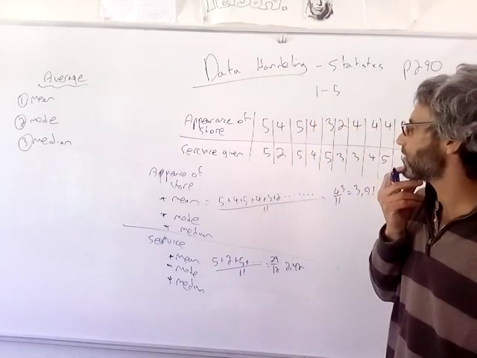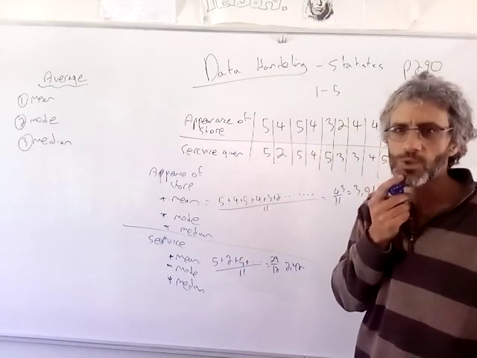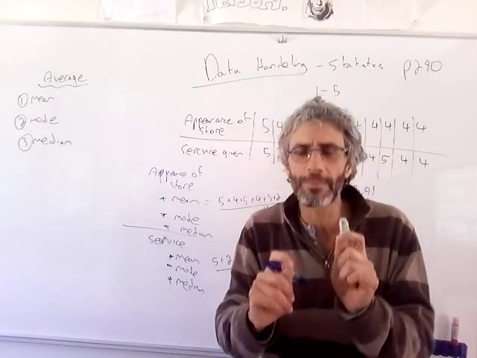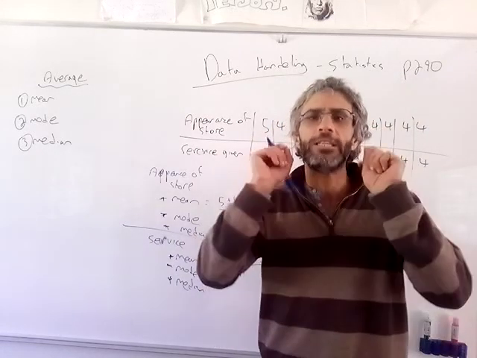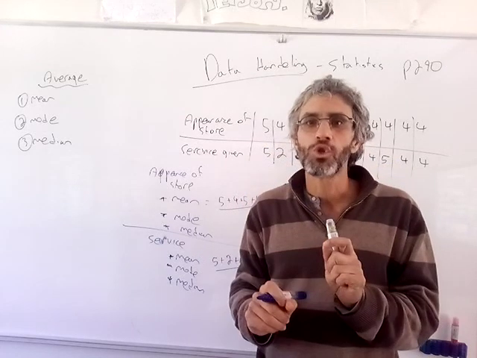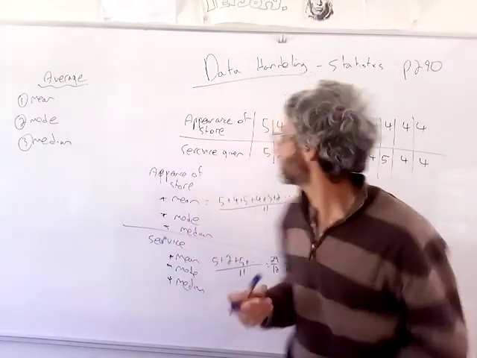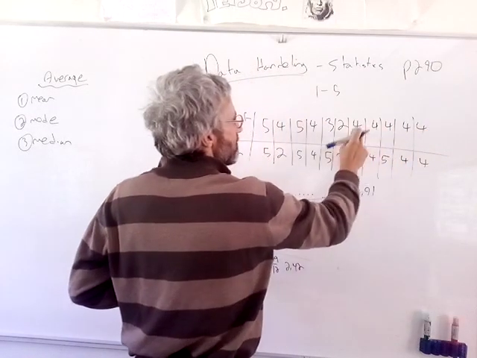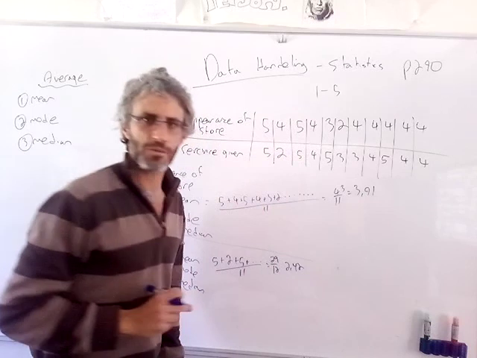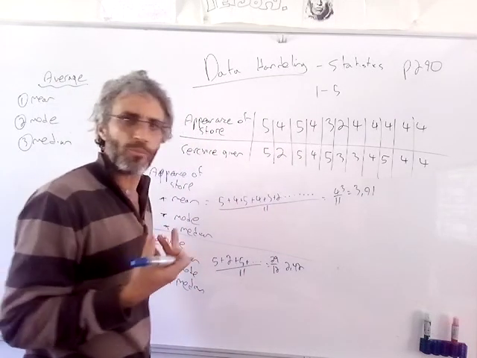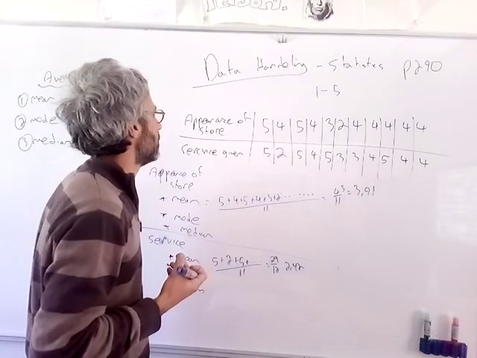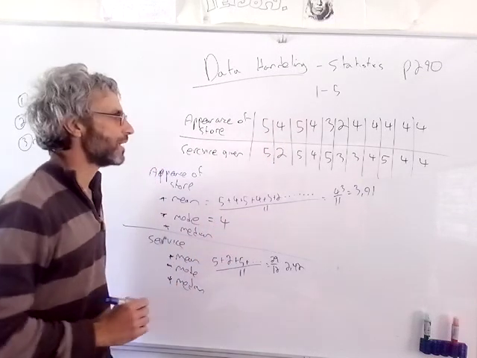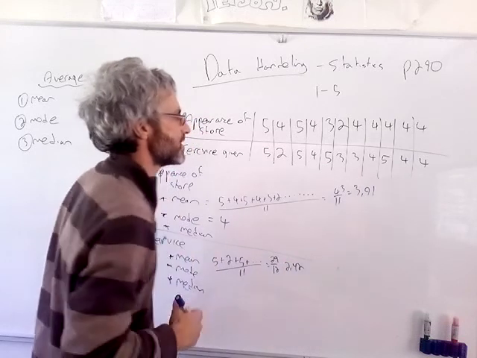Now, what does that mean? How do we get the mode and the median? Right, let's start with the mode. Mode is the number or the data that repeats itself the most, the most common data. So here it is very clear. Look, I've got 1, 2, 3, 4, 5, 6, 7 fours. 7 fours. That's definitely the most popular, most common appearance of the store rating. So the mode is 4. I'm not even going to count the rest. You can see it's less.